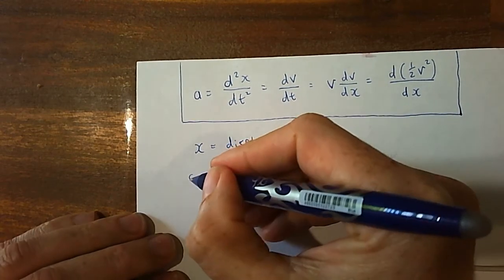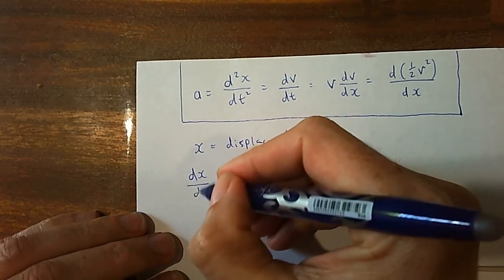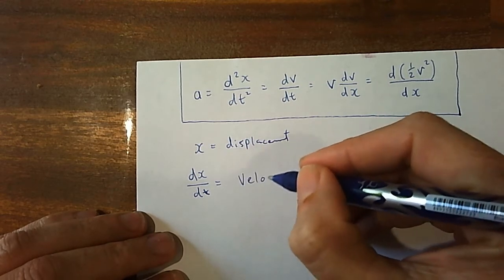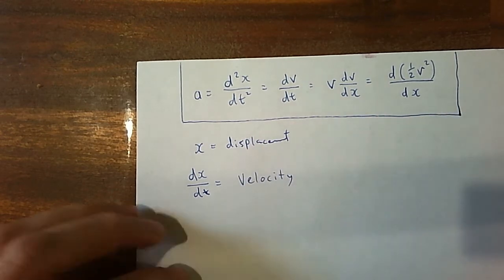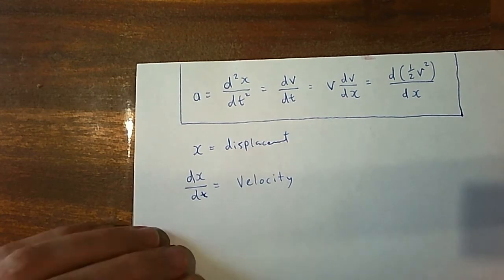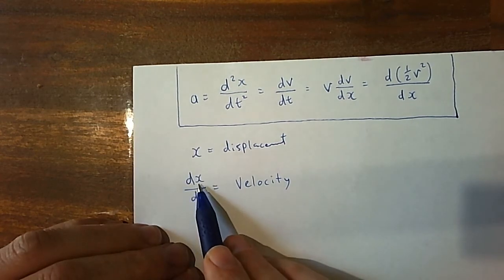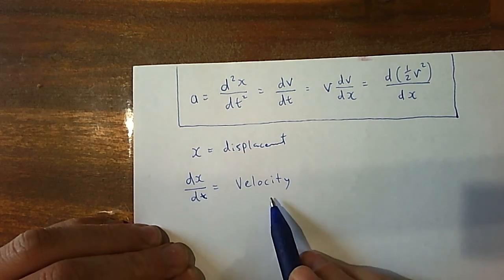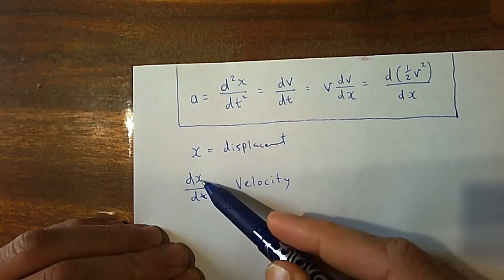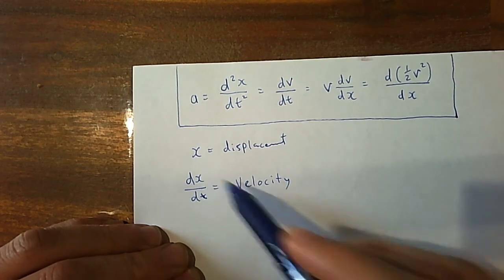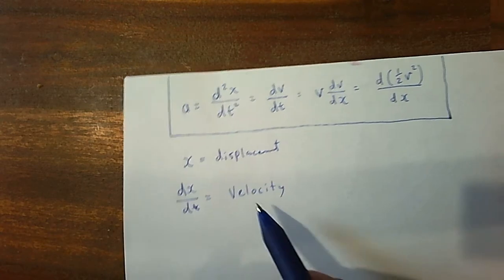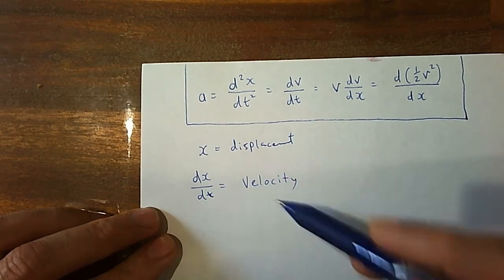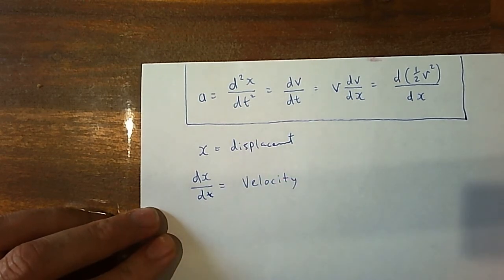Now, if I was to differentiate displacement in terms of time, this, by definition, gives us the velocity, which is similar to speed, but with direction as well. So if we look at this, dx means an infinitely small change in x divided by an infinitely small change in time. It gives us the velocity. Now think back to your speed formula. Speed is distance divided by time. Now, these two are very similar. Velocity is very similar to speed, and displacement is very similar to distance. So we can think of it as being that same sort of format. So that's dx/dt.